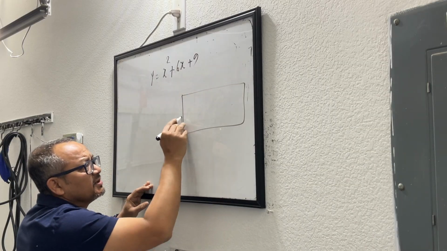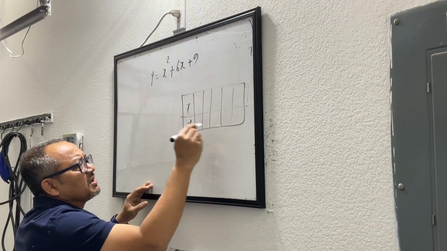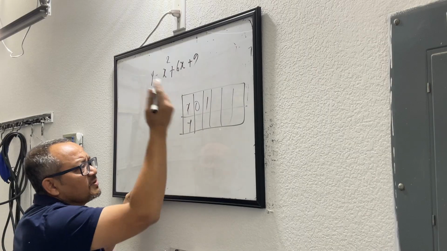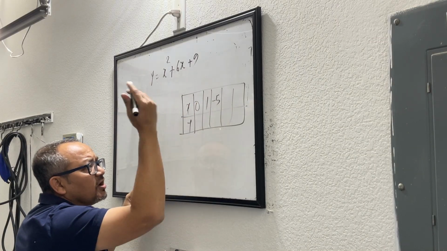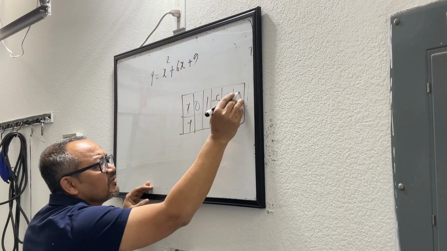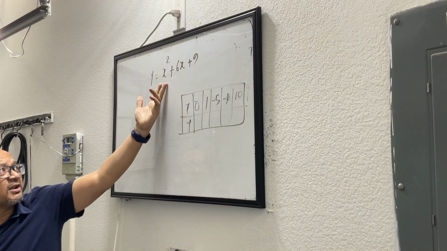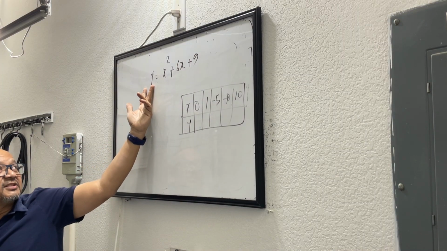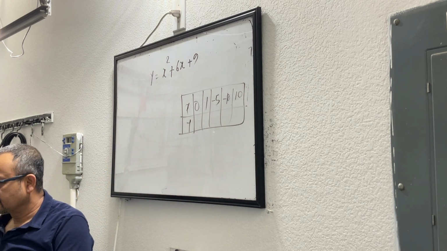You will create a table with possible x and y values. You will say, what if x is equal to 0? What is the value of y? When x is 1, what is the value of y? When, let's say, x equal to minus 5, what is the value of y? When x equal to minus 10, what is the value of y? When x is 10, what is the value of y? And you'll keep on plugging the value of x, and you'll evaluate the value of y, and you will get the combinations. Okay?